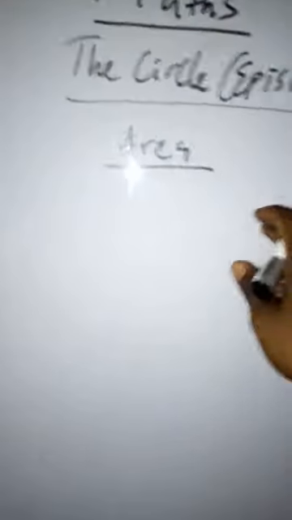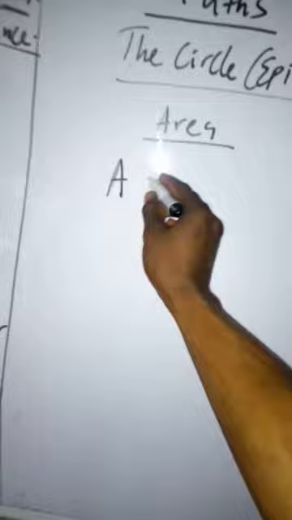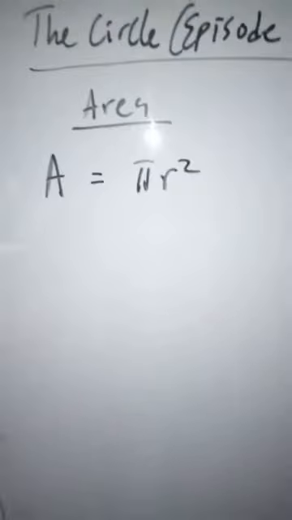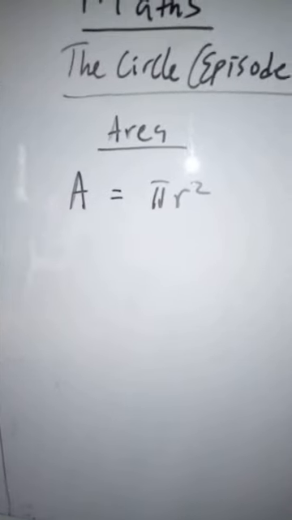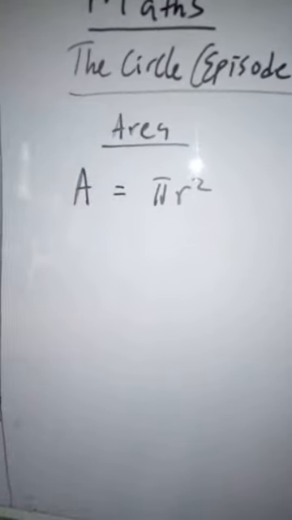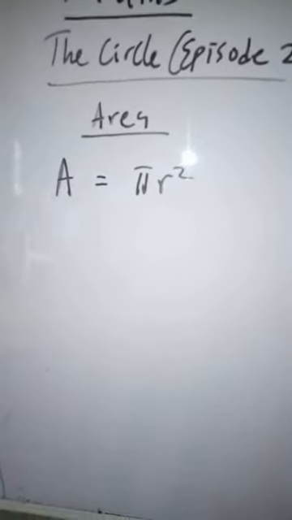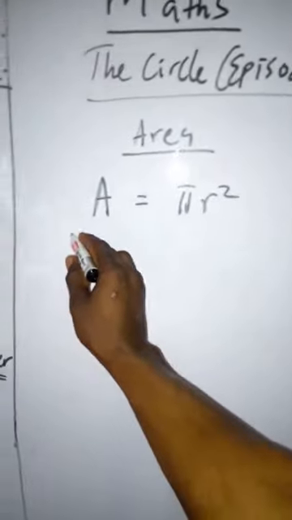Just like the circumference of a circle is 2 pi r, the area of a circle, let's represent area with A, is pi r squared. You have been hearing this even in your primary school, pi r squared. Area of a circle is pi r squared. You can rewatch this video many times to know the difference between circumference and area. Now let's take an example.